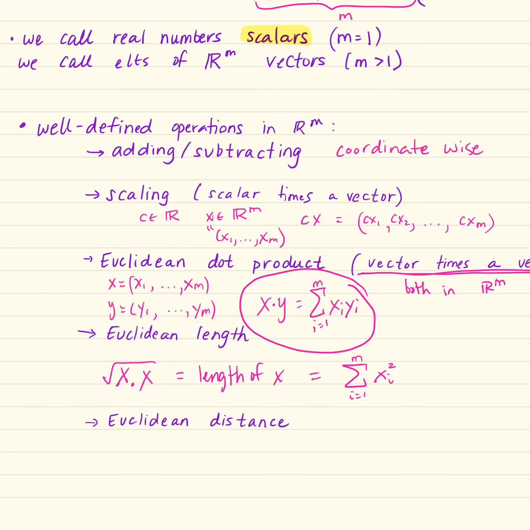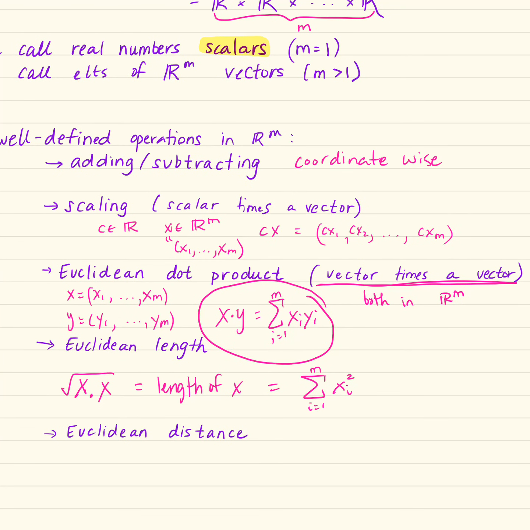Well, I can say that quickly. In the case of m equals 2, this is just the Pythagorean theorem. Okay. So you can think of this quickly here. If you have a vector and this is x1 and this is x2, then the length of the vector is the length of the hypotenuse, which is the square root of x1 squared plus x2 squared.